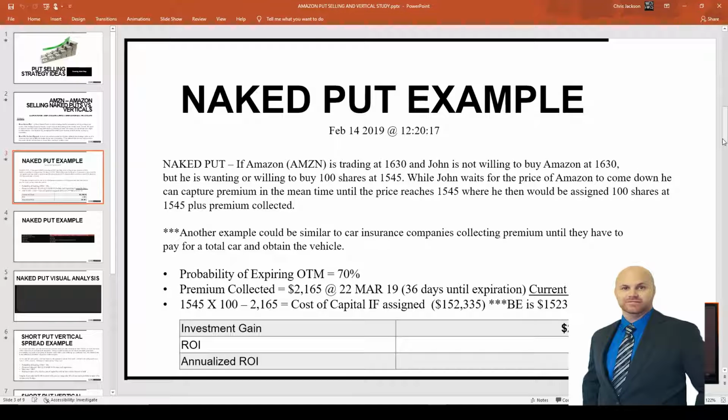I don't want you to go out and start trying to sell Amazon puts, but in a bullish market or even a bearish market, I would definitely say look at selling puts, because if you're already wanting to buy a stock, why would you just go ahead and buy it when you can make money on it first? And then if it drops down to that price, you get to collect it, because nothing says you buy a stock today and tomorrow it's going to go up. It could go down. So take an opportunity on selling some puts. Do it on your simulation trading, do it on whatever. I can't recommend it, but I would definitely say look at put options. So here's what it looks like.